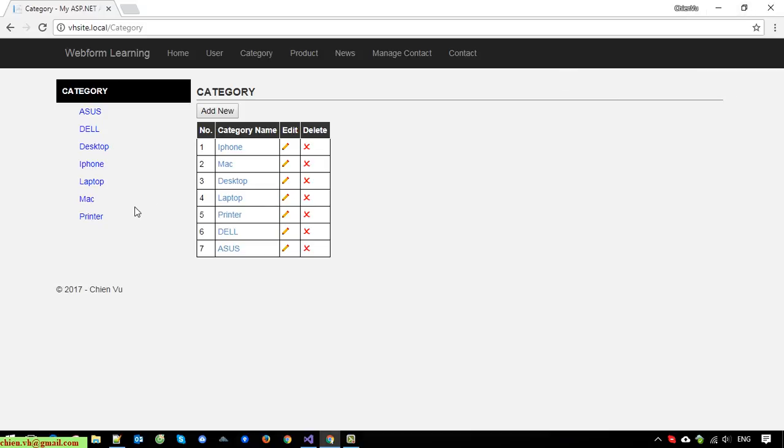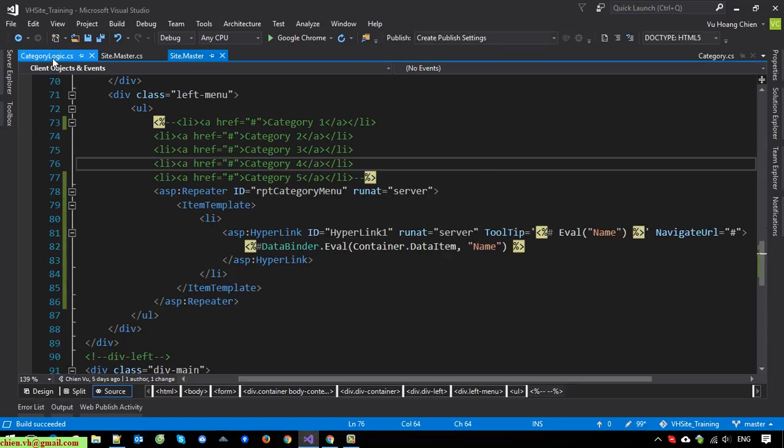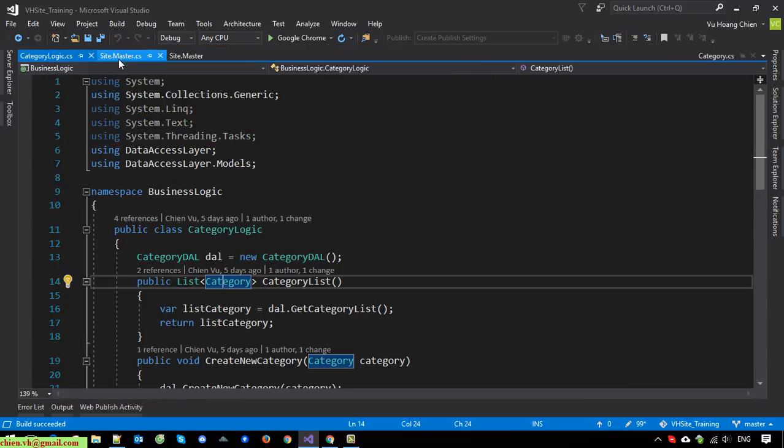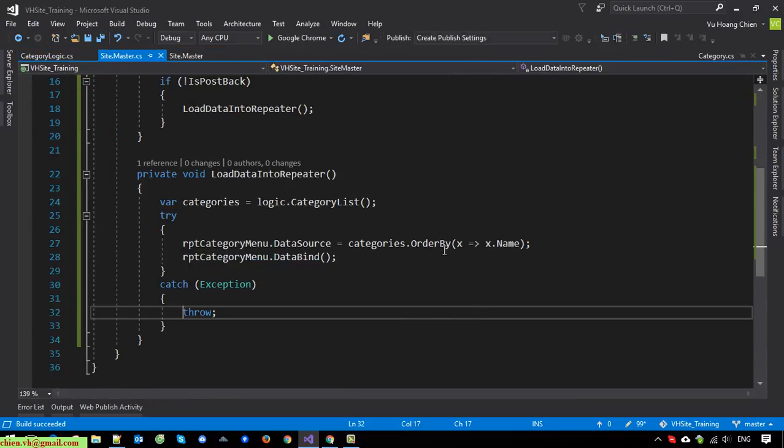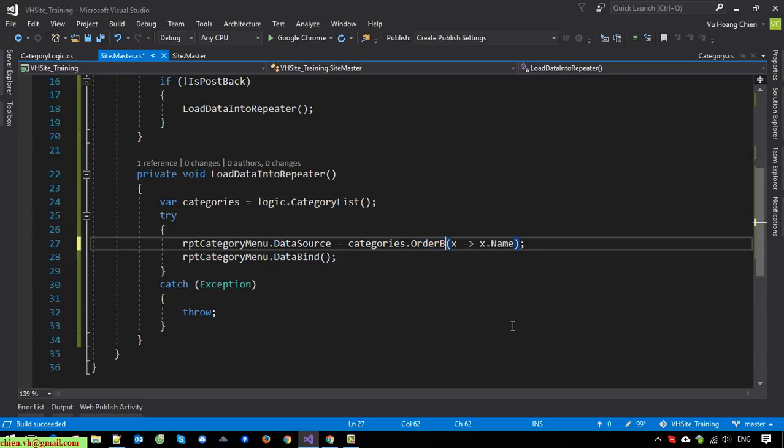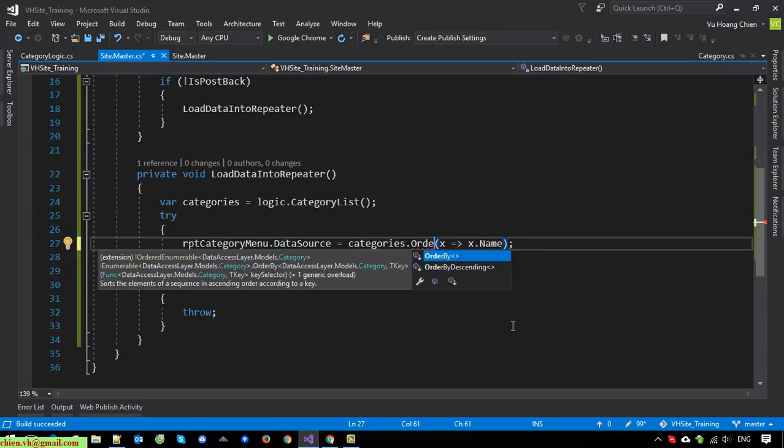At this time we are sorting by the category order by setting. You are able to change it to the descending setting by editing the code here. We have another method, OrderBy and OrderByDescending.